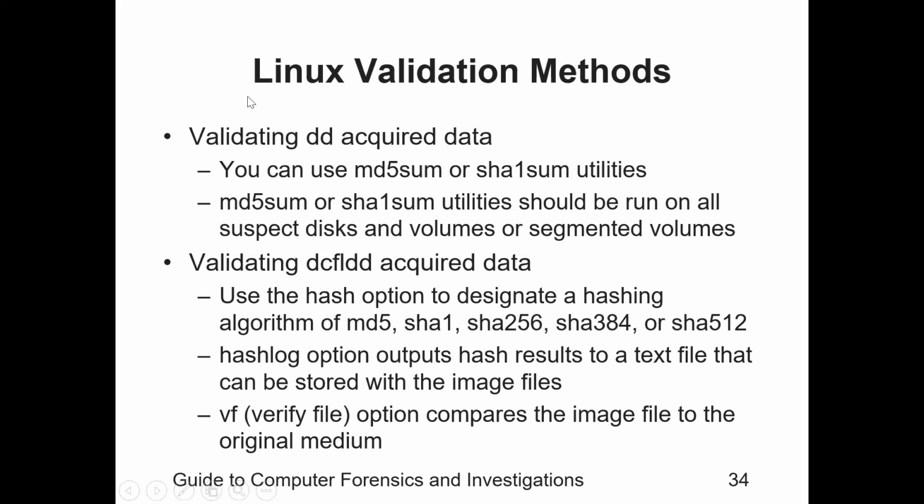Okay. So in validating DD acquired data, you can use the md5sum or sha1sum utilities. MD5sum or SHA1sum utilities should be run on the suspect disks and volumes. But why? The issue is testing for integrity, validating the DD acquired data. We use these same hash options to designate a hashing algorithm and choose all the options that are there. By the way, we shall even look at how we do this hashing. There are some extra tools, or even Access itself has those hashing tools. Because at any one time, we told you what the courts of law always need for digital forensics to be accepted. You must always check that no one has tampered with this data. That's why we do the validity tests.